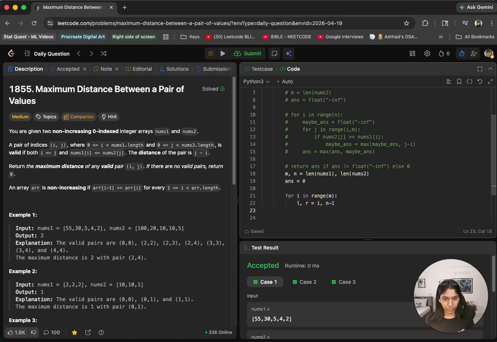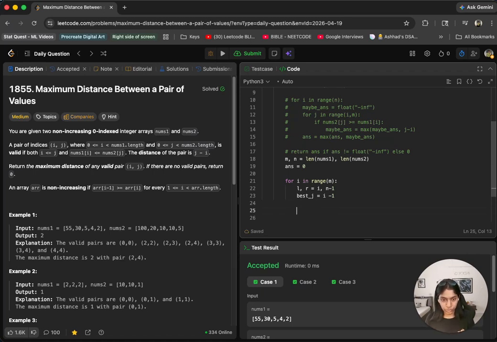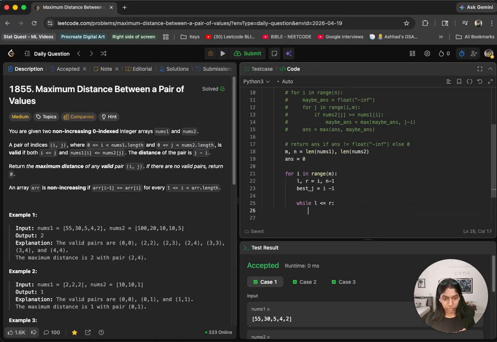And we're going to get some value over here. Let's consider it the best j value. The best j value, by the rules that were given, has to be greater than or equal to i. So let's put a default value of i minus 1. You can check that later. So we just do our binary search from here. While l is less than or equal to r, mid is l plus r divided by 2.